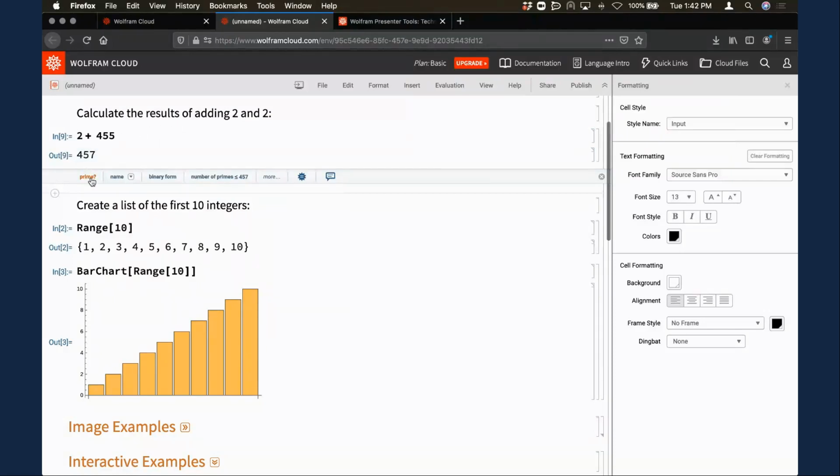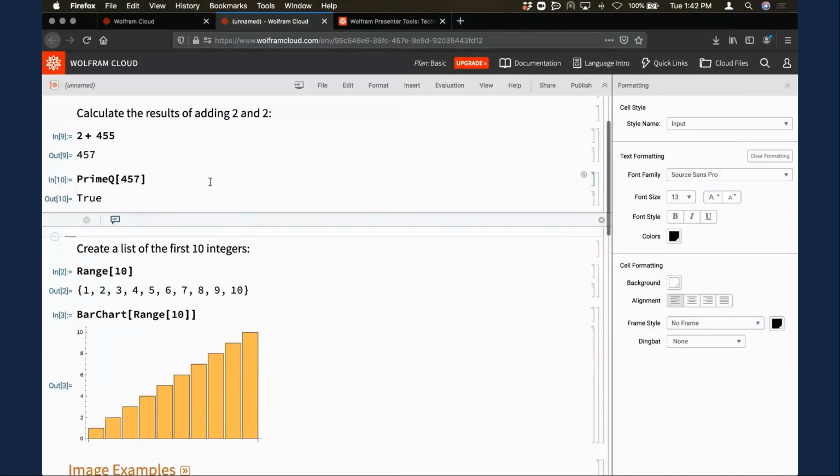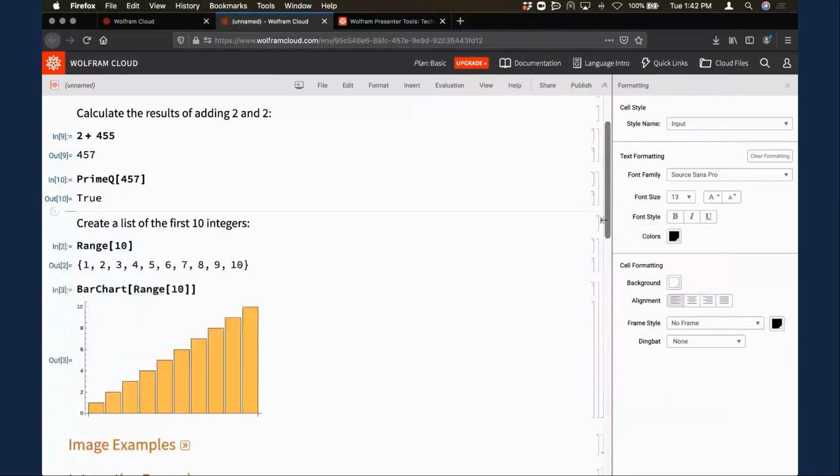So for example, it's asking me, do you want to find out if this number is prime or not? And if I click on that, it shows me the Wolfram language function to test whether a number is prime or not. It's PrimeQ, and it says that yes, indeed, the output that I have received is a prime number. So a lot of times beginners find the suggestions bar useful. Sometimes as you get more used to working in the notebooks, you don't really want the suggestions bar. So what you can do then is go ahead and minimize the suggestions bar by clicking this little cross here, and so you are done with the suggestions bar. It will not appear until you go and change the settings again.